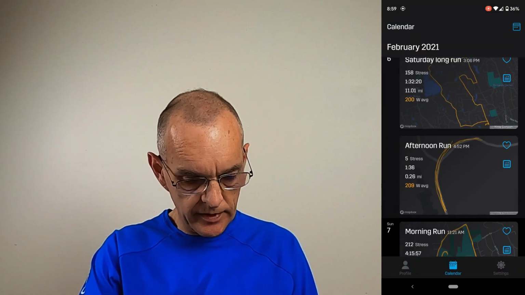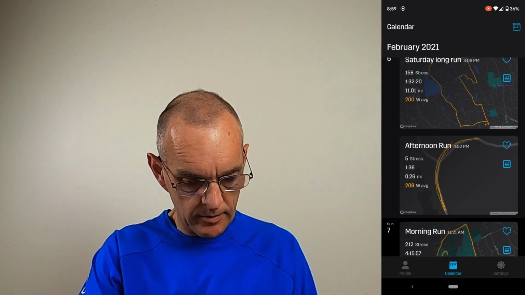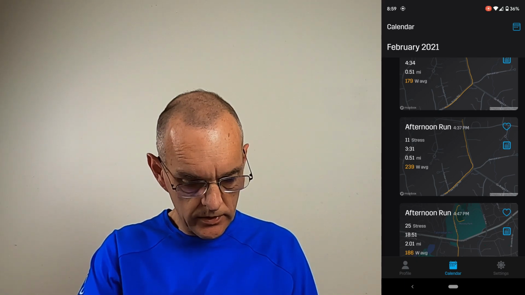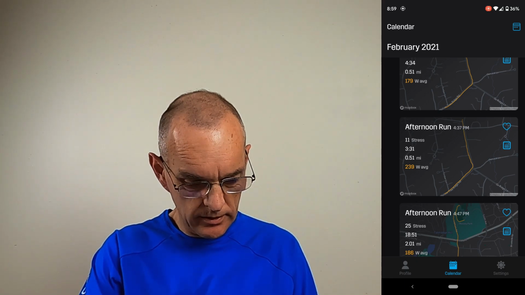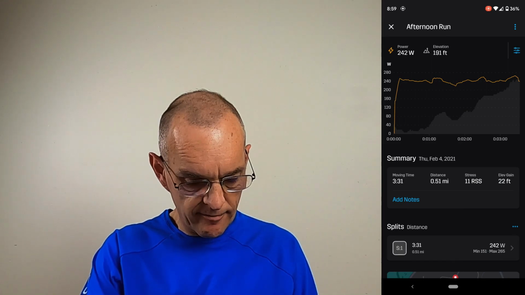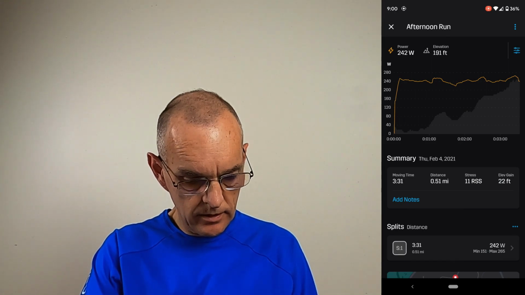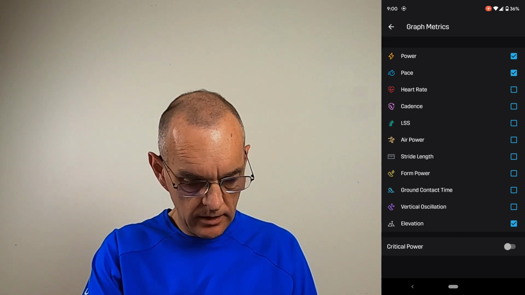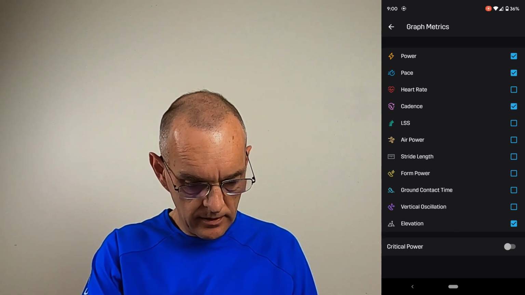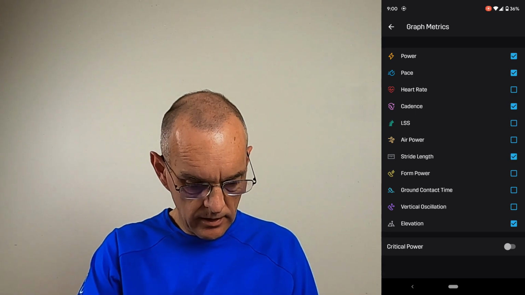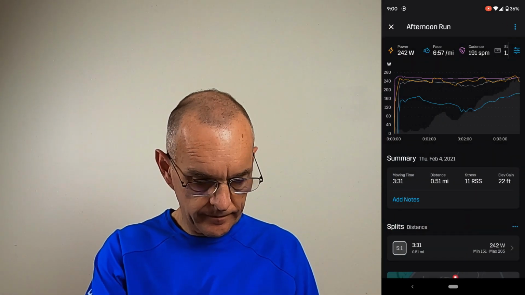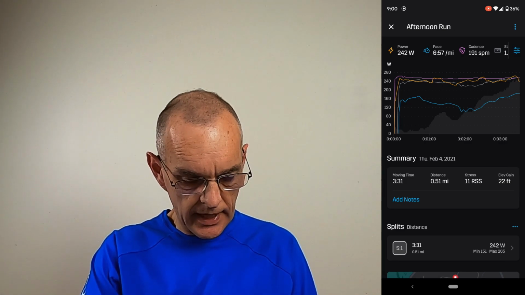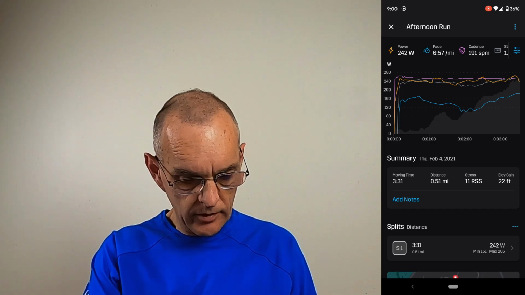Let's take a look at a different workout. So that was an 11-mile long run. We also did a lactate threshold workout. And here was a half-mile hill repeat. So we can again toggle here. We want to see for that the pace, the cadence, and the stride length. And now we see this for that half mile hill repeat.